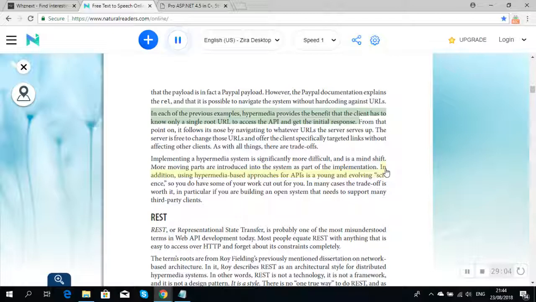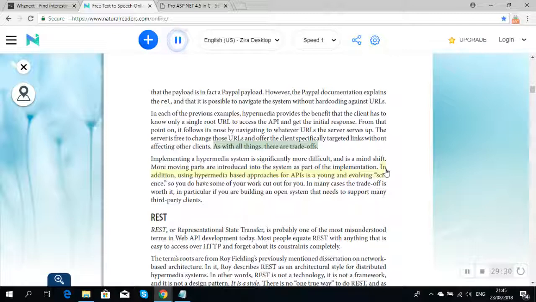In each of the previous examples, hypermedia provides the benefit that the client has to know only a single root URL to access the API and get the initial response. From that point on, it follows its nose by navigating to whatever URLs the server serves up. The server is free to change those URLs and offer the client specifically targeted links without affecting other clients.